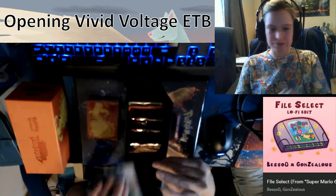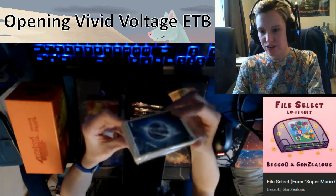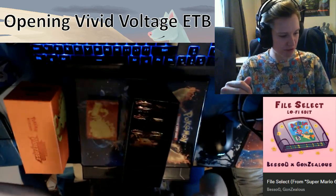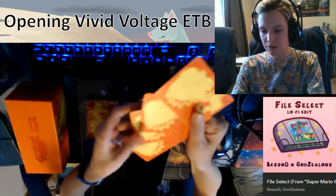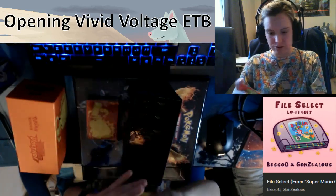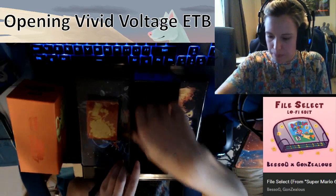There's the code card, which I'm keeping. You get a block of energy in Elite Trainer Boxes, which is helpful just for padding out decks, so I'll put that brick of energy with the rest of my energy. Some dividers for organising, which again is helpful with the storage issue, so I can have them divided into trainers and rares and stuff, or probably doubles is how I'll divide it perhaps.